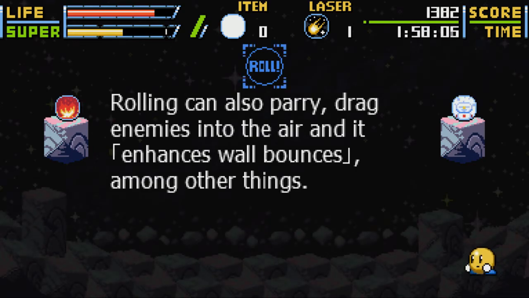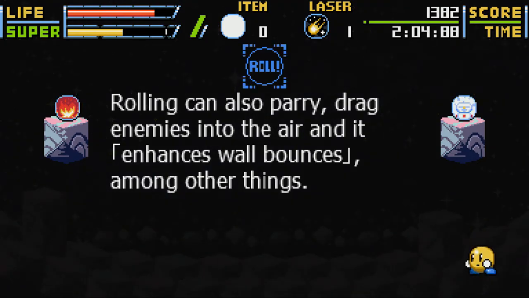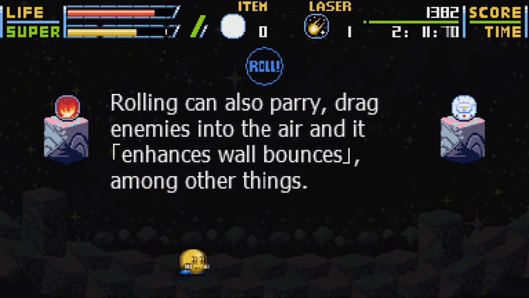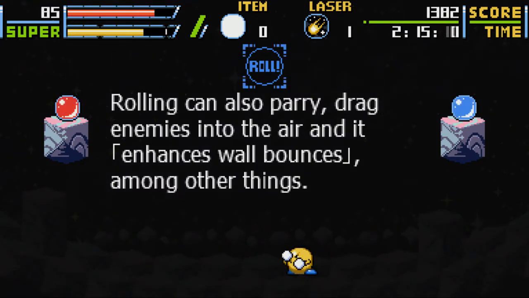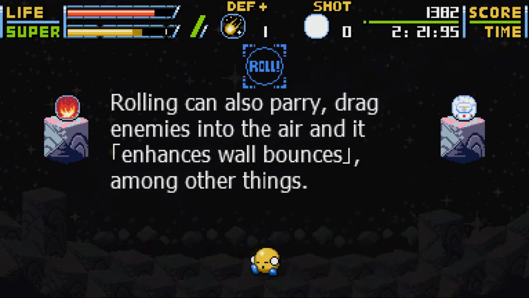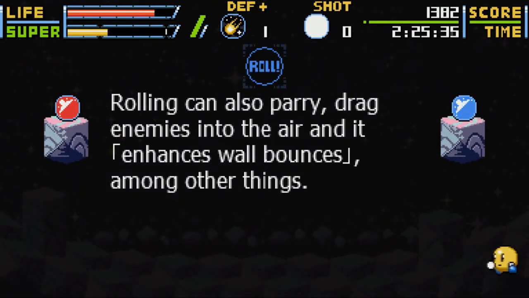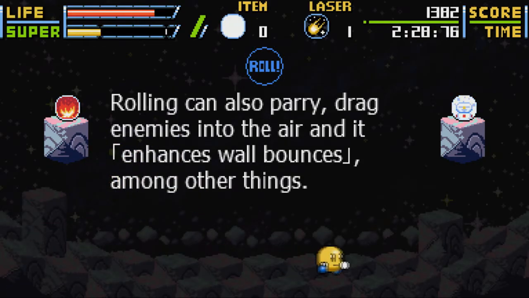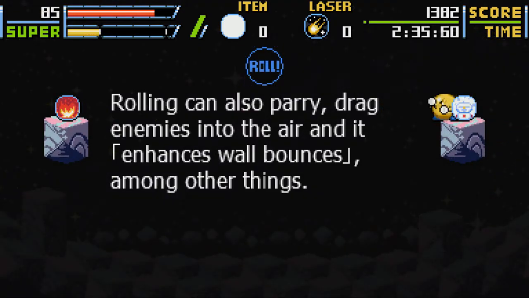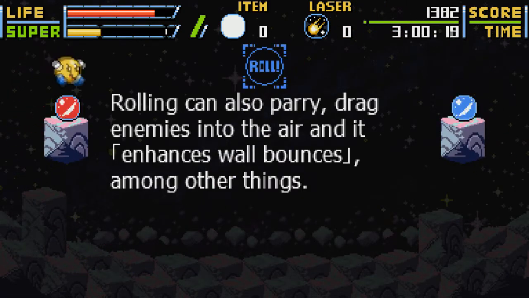Also, this part of the tutorial is very hard to get past for one reason. It is very hard to roll. The rolling is very unintuitive. A lot of people are going to get stuck here, and I find rolling a bit too hard. It's so hard to get past this tutorial screen, because why would you put the roll there?